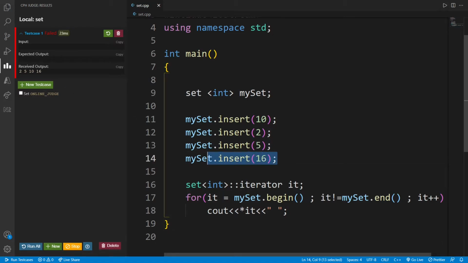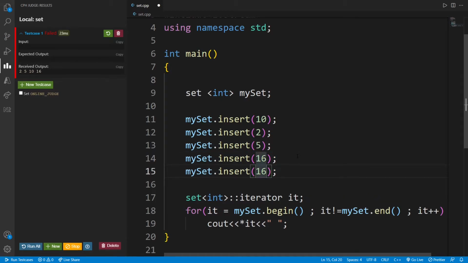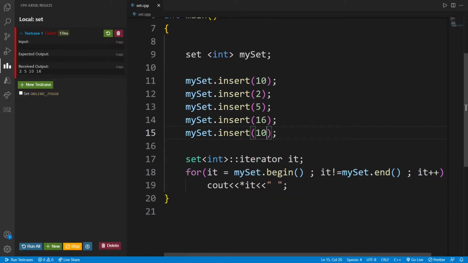Let's see if I just insert value 10. Is it going to be inserted in the set or not? It won't, because the set doesn't store duplicate elements. Great. Now since it stores in ascending order by default, suppose you want to store in descending order.